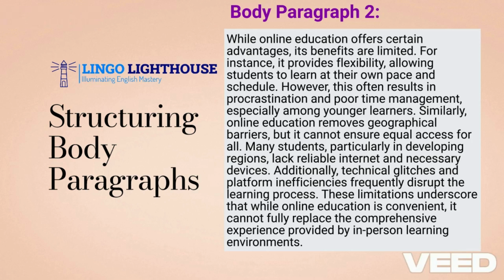To strengthen your argument, expand with more drawbacks. Each point should be relevant and well explained. Finally, end the paragraph with a sentence that ties everything together and reinforces your stance. Here's how this paragraph concludes. "These limitations underscore that while online education is convenient, it cannot fully replace the comprehensive experience provided by in-person learning environments." This summary effectively reiterates the argument and leaves a lasting impression on the reader.